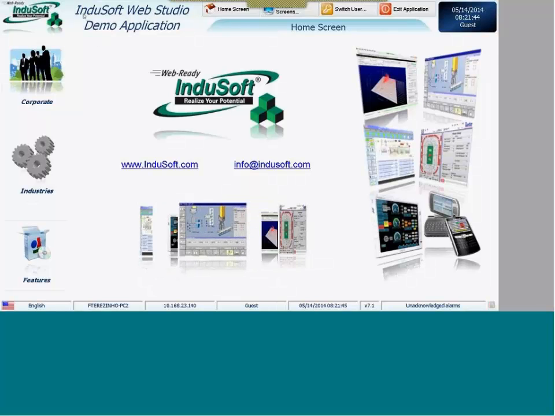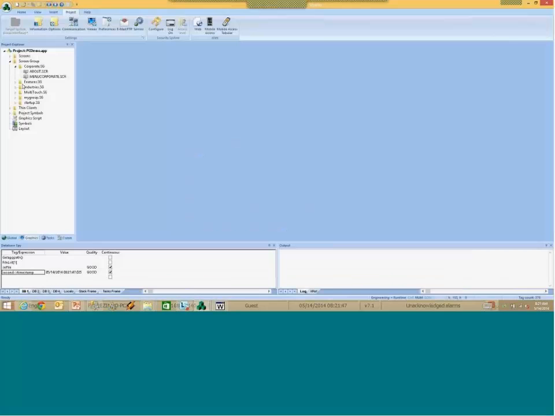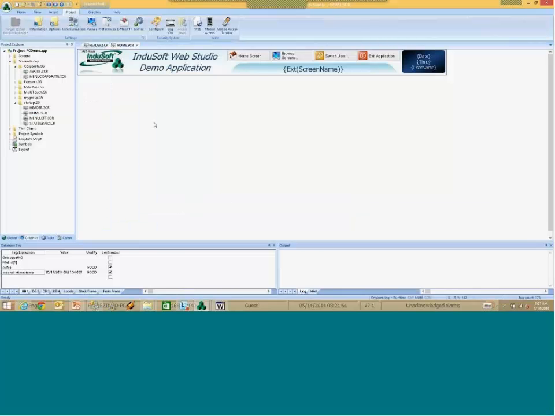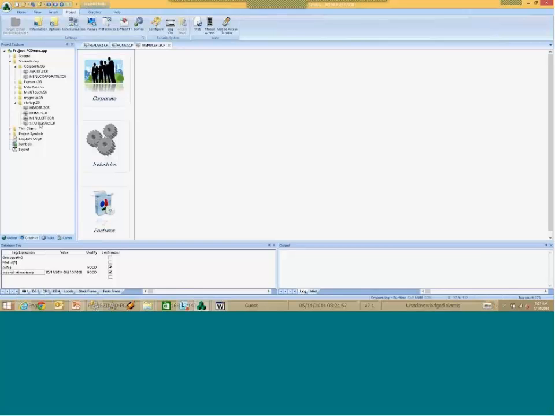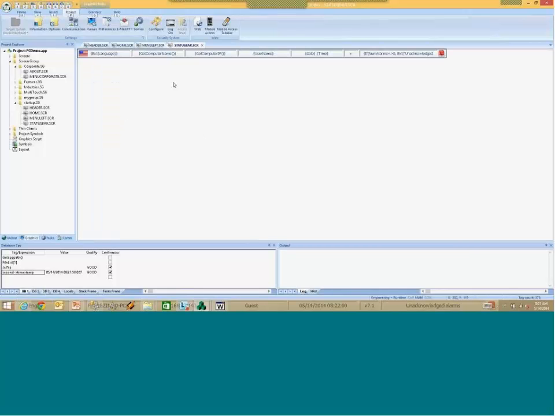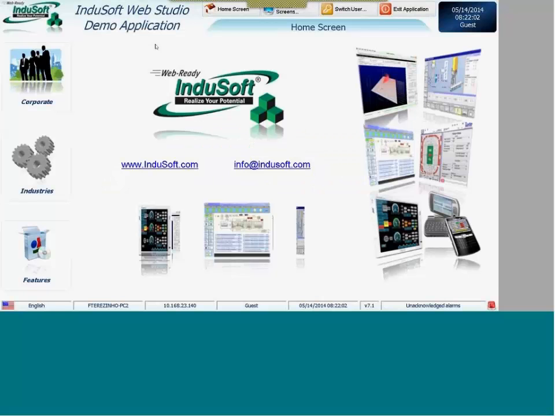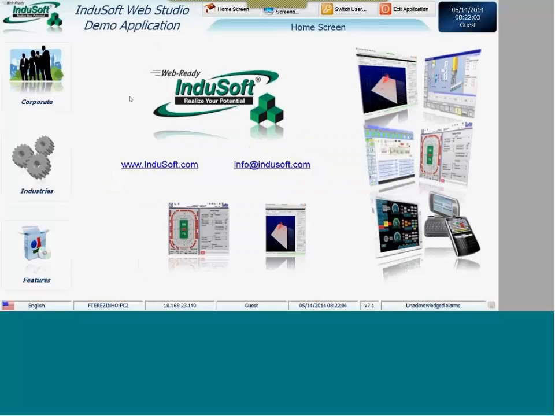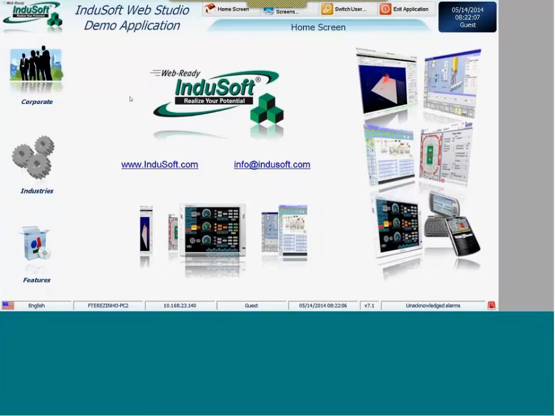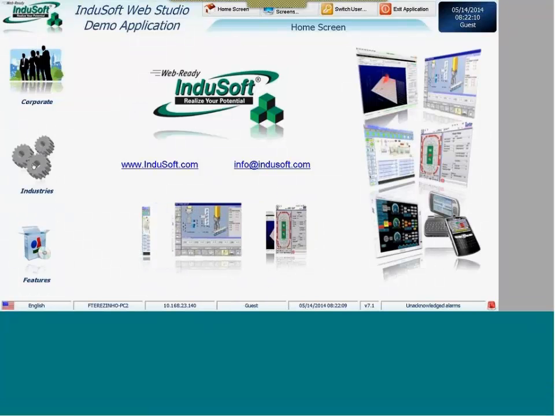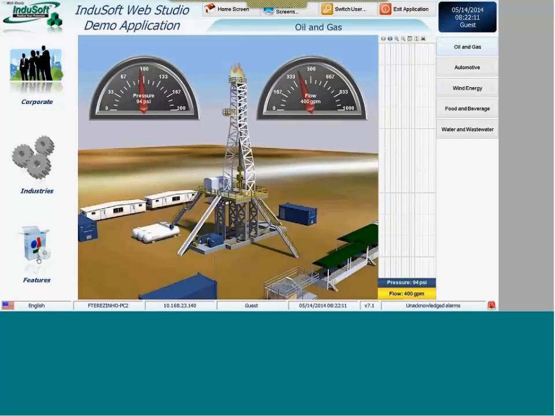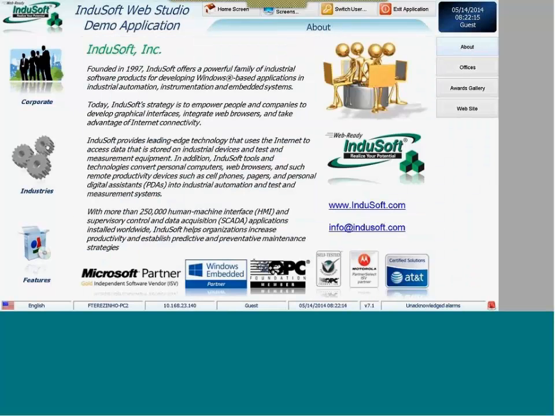Like in this particular example, the header on the top is one screen. So if I go to this startup group, the header is one screen, the home is another screen, the menu left is another screen, the status bar at the bottom is another screen, and I set those screens with different coordinates in a manner that it looks to the operator like a single screen. But during the runtime, I can keep switching just the screen here in the middle, for example, and I do not have to replace the header, the menu bar, the status bar.